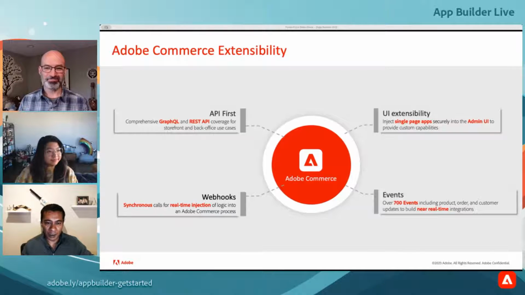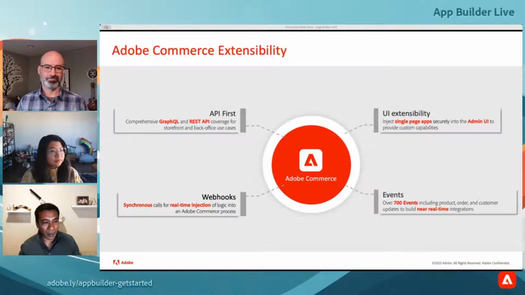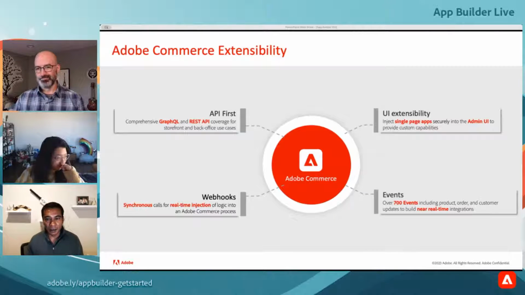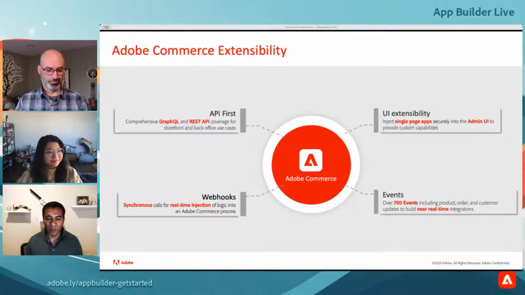So the last point on this I'll make is that all of these extension points are available, and they are natively available within Adobe Developer App Builder. That means you don't have to wire together Commerce's extension points with some other serverless extensibility platform. All our events, our API, the integration between UI extensibility, etc., are wired directly to App Builder. So you can just go and start building those outside of Commerce, making it easy for you to maintain your Commerce application. Upgrades become simpler, and the apps themselves don't need to be tested and refactored each time there's a new version of Adobe Commerce. So that's the reason why you should build apps for Commerce.